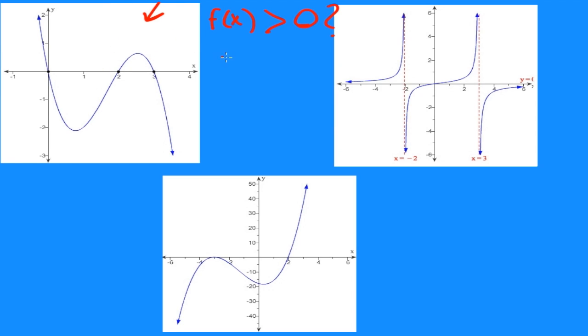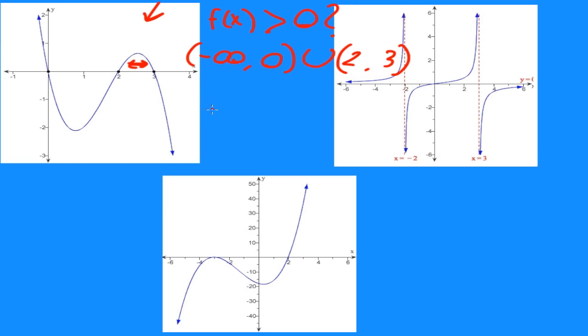Well, when it is greater than 0, let's see. That means it's above the x-axis, right? And since it's not greater than or equal, we just check. It's coming from negative infinity to 0. So, negative infinity to 0, union, then 2 to 3. 2 to 3, right? Over here. 2 to 3. Pretty straightforward.